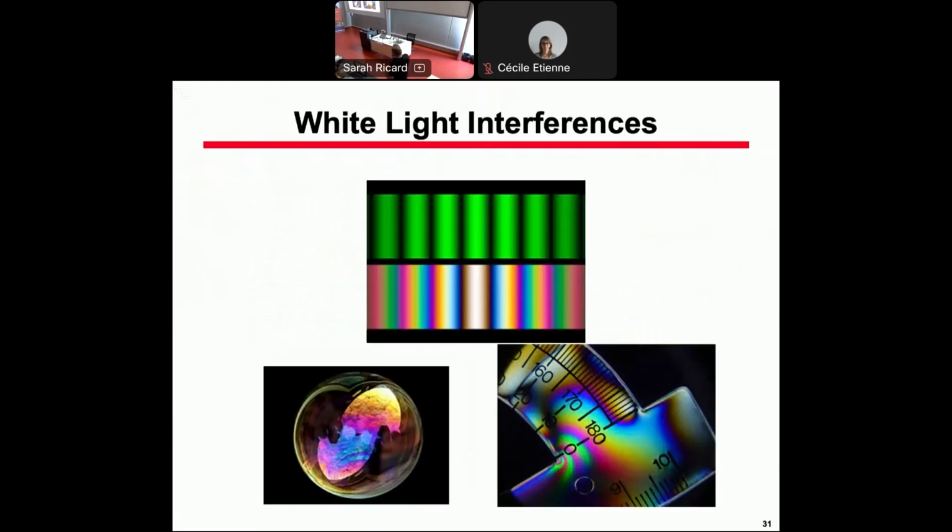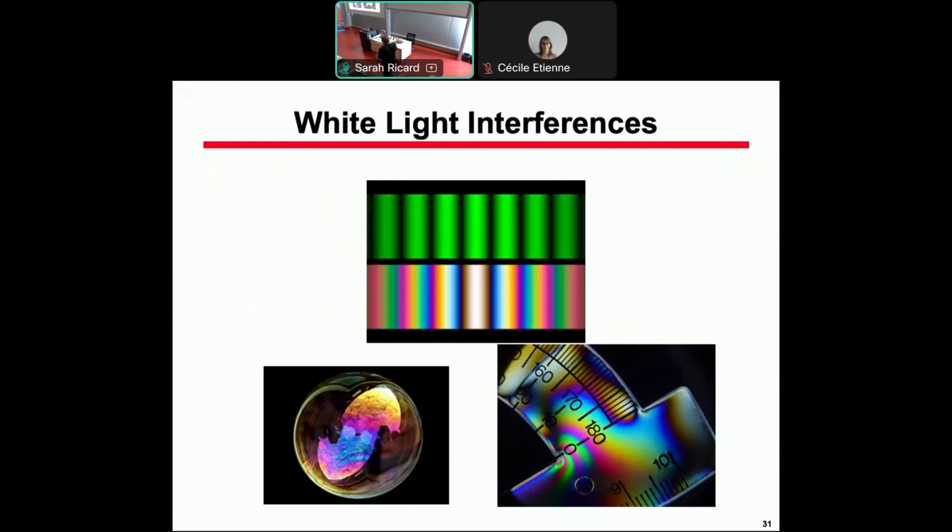In white light, the phenomenon is very nice. Monocolor, you have fringes. White light, you have colors, fringes, beautiful, very characteristic colors. Later, the most famous bubbles. For example, it's used to detect stress in transparent plastics, because stress induces a difference in the index of refraction, so difference features.